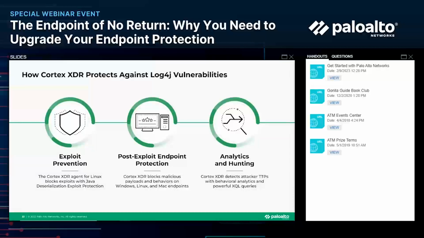So Cortex XDR has been designed to block as many steps in the attack's lifecycle as possible, from the initial signs of reconnaissance and exploitation to the behaviors exhibited after a process is launched. But Cortex XDR also focuses on blocking attacks early in the life cycle, such as the exploit stage, to prevent subsequent infection and damage. For example, with Log4Shell, the Cortex XDR agent can stop post-exploit activity on Windows, Linux, and Mac systems, and it can also proactively block the exploit itself. In this case, we detect there's a suspicious payload sent to the Log4j library, and we can block the activity even before the payload is executed using Java deserialization.